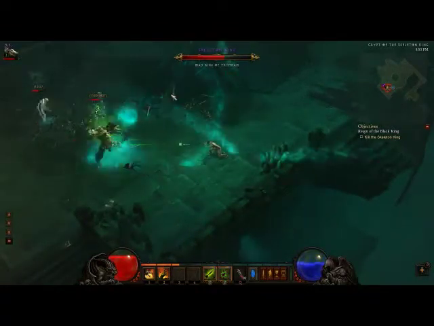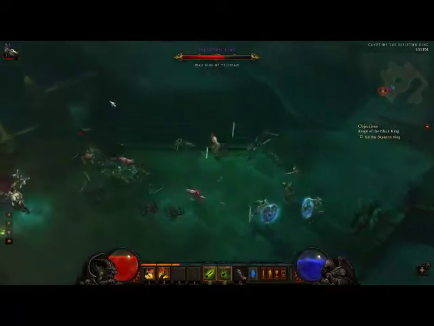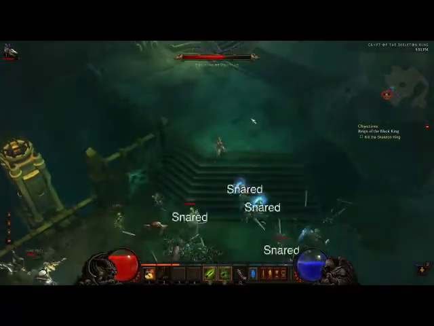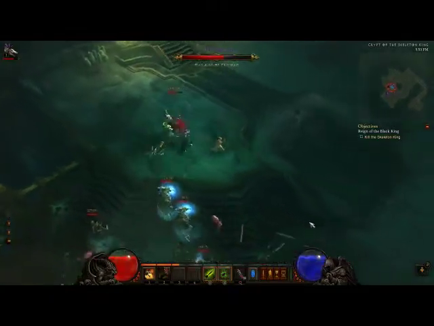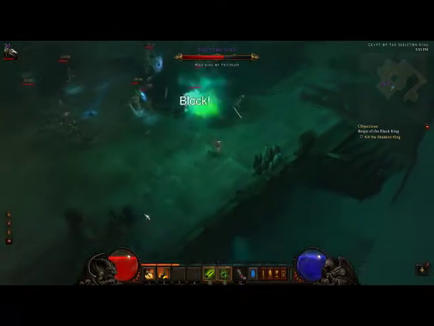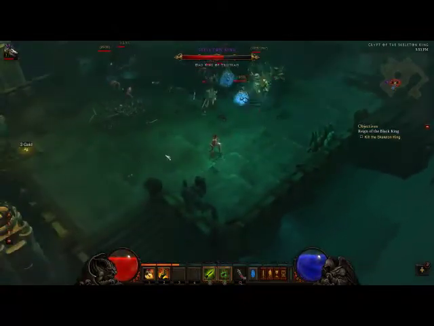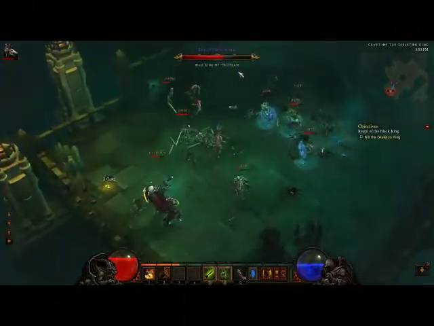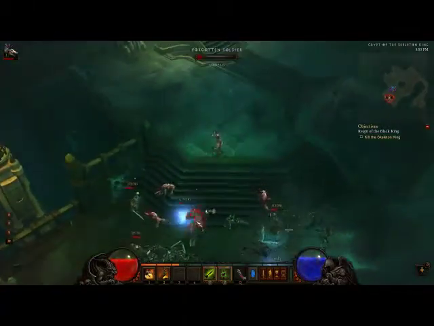What it does is it slows down enemy movement by nearly 50%, if I'm not mistaken 60%. And it's very useful, especially if you're kiting things around. And in this case, since there were so many enemies trying to kill me, casting this and weaving in between them to pick up health globes and stuff that the dead enemies dropped was very, very useful.